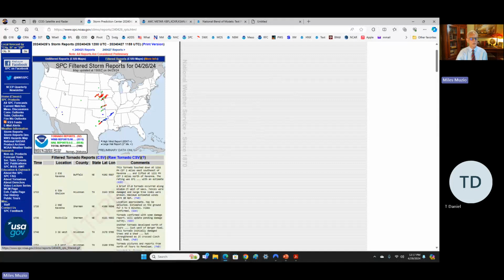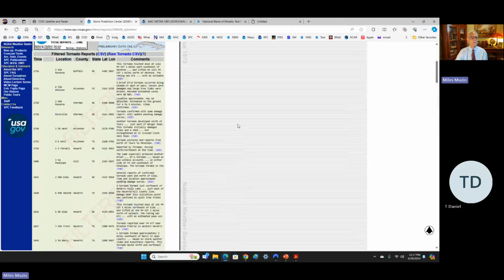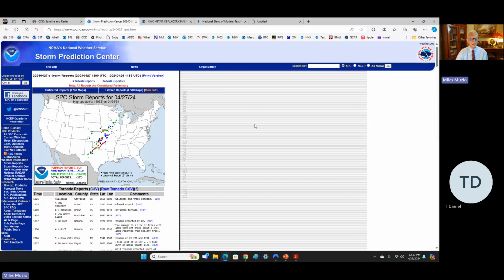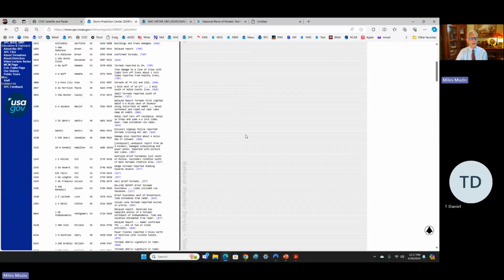We'll go back a couple of days, and what was interesting on Friday was that there were 92 reports of tornadoes and only 37 wind reports and 61 hail reports. It is very unusual to see more tornado reports than wind and hail, because tornadoes are sort of specialized. Here are the unfiltered reports, 121 tornado reports. You filter them, there's a little bit less, but there was a lot of damage there. But the next day, on the 27th, which was Saturday, this is more like it: 124 hail reports, 71 wind reports, and only 42 tornado reports.